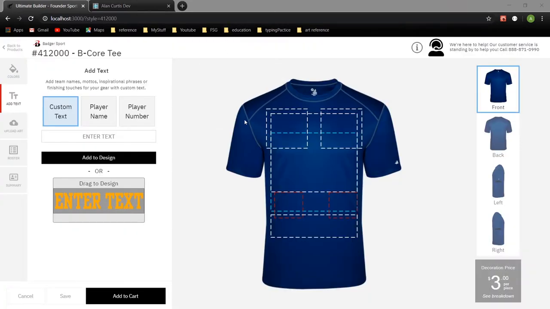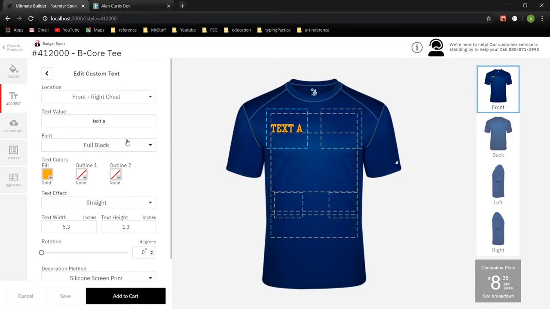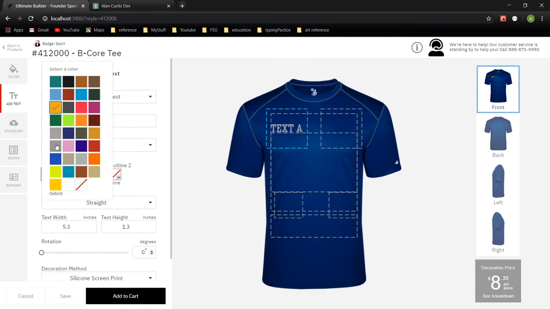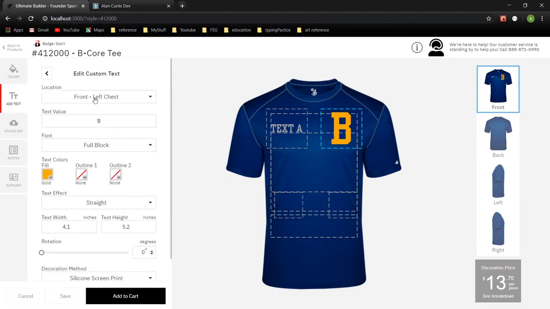I'm going to give an example of now our swap and replace. So this is text A there, and we will change the color, and I will select this right location, and I will call this B, and we'll just do the letter B so it's very clear. I'll keep the color yellow.